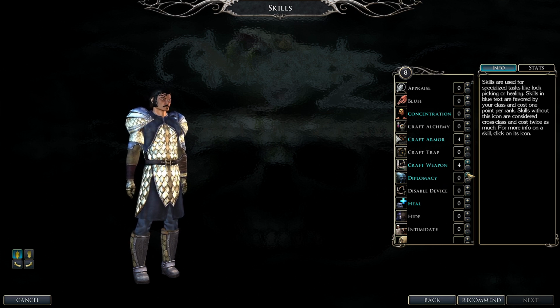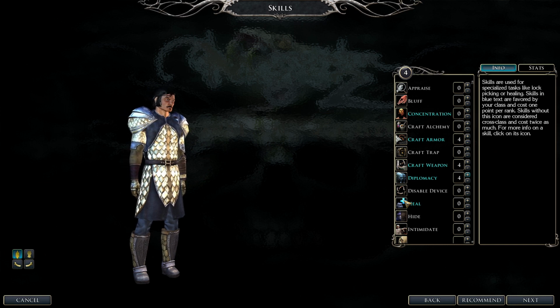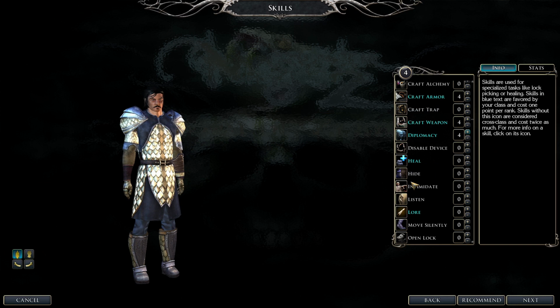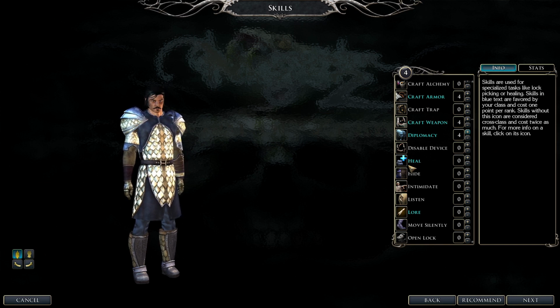Diplomacy, it's a given. It's fueled by charisma, and we are going to continuously stack charisma his entire career. So his diplomacy skill will be rather powerful. Normally, I would go for heal, not so much because of the healing itself, which can be very beneficial at low level, but more the fact that it can cure poison and diseases.